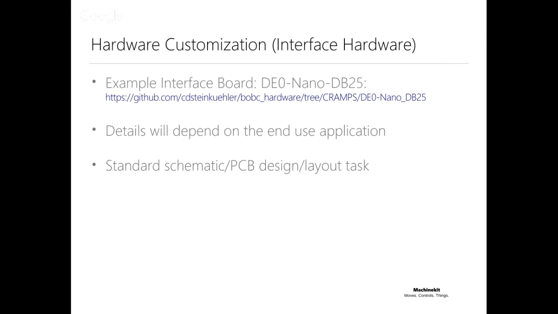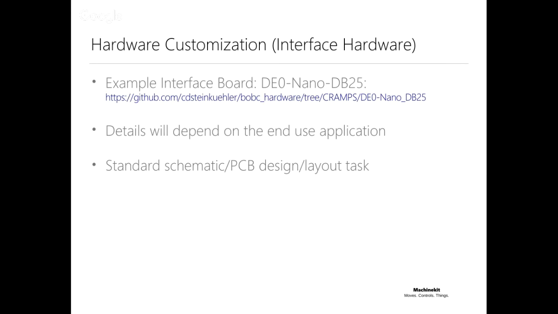So other ways that you might want to tweak the system is the actual interface hardware. Right now, the only thing that is supported is the DB25 board for the DE0 Nano SoC. And I have a link there to the design. That's a design I have done. Also in that GitHub repository, I'm about halfway through a version that has 50 pin headers on it. That's the other flavor of interconnect used by the Mesa daughter cards.